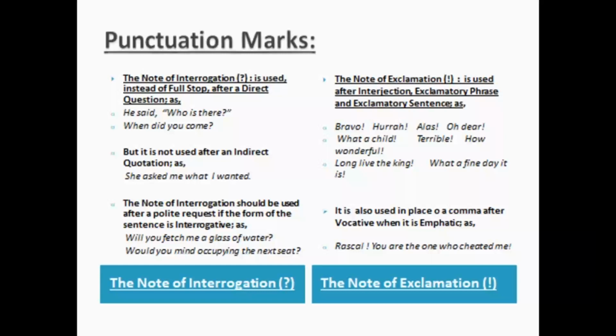Exclamation mark: an exclamation mark added at the end of a sentence shows emphasis. Depending on the meaning of the sentence, it can indicate anger, happiness, excitement, or any other strong emotion. For example, leave me alone!